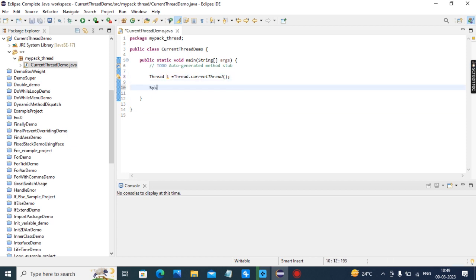Now I print the current thread, its name, the original name that is associated with t. Now I will change the name of the thread.